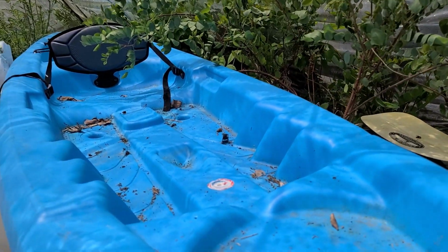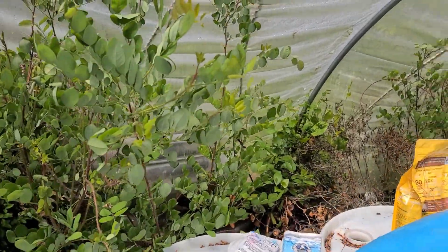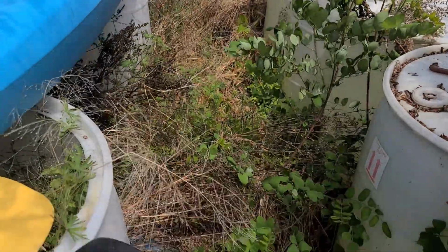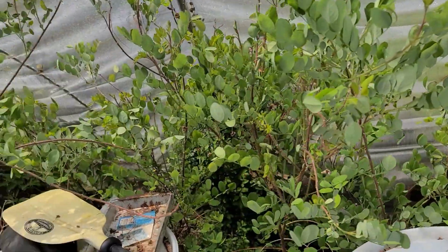We got some kayaks in here. We kind of stored them in here for the winter, but it's not winter no more. We got to get out on the lake. We got to put these things to good use, and we got to put this hoop house to good use. So I really got to be careful for snakes, for wasps, all kinds of stuff in here.